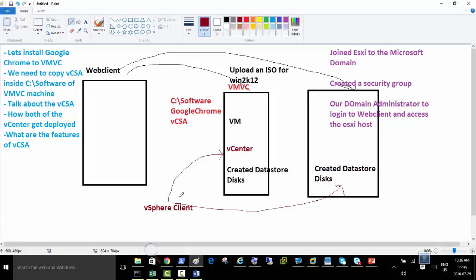Yeah, sorry, just one quick question. Since platform services controller is an addition to version 6, can the vCenter server still work without the PSC? Without? Yes. No. Okay. So that's why, for smaller organizations, you can have it embedded. So it's just one go, both services install. Otherwise, if you are a large organization, put the platform services controller separately, and then what will happen if you have more than one vCenter?